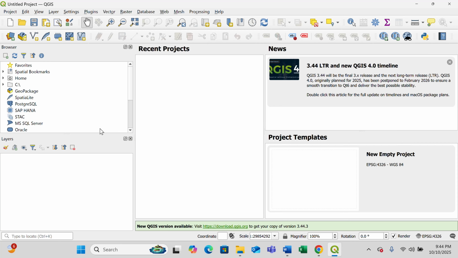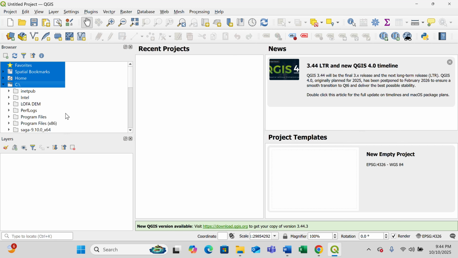Now that we're done with installing Saga in QGIS, the next step is to import our DEM in QGIS. We have taught you several methods you could use to import data in QGIS, but for the sake of the tutorial, I will use this browser panel to drag and drop my DEM directly into QGIS. So I will expand my C drive.